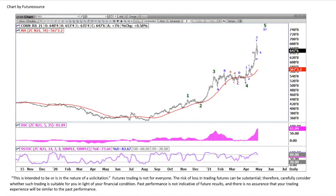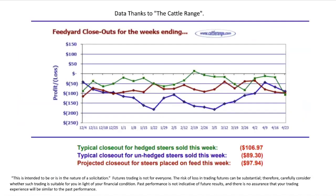And we note that fuel today pumped up and touched new contract highs in the crude oil and the heating oil. So unfortunately, energy prices are still right up at the very tip top. So this shows us a little bit about the financial problem that they're in on cattle feeding. We can look back to December 4th, and there was only 1 week that cattle were profitable. These losses are just unbelievable.